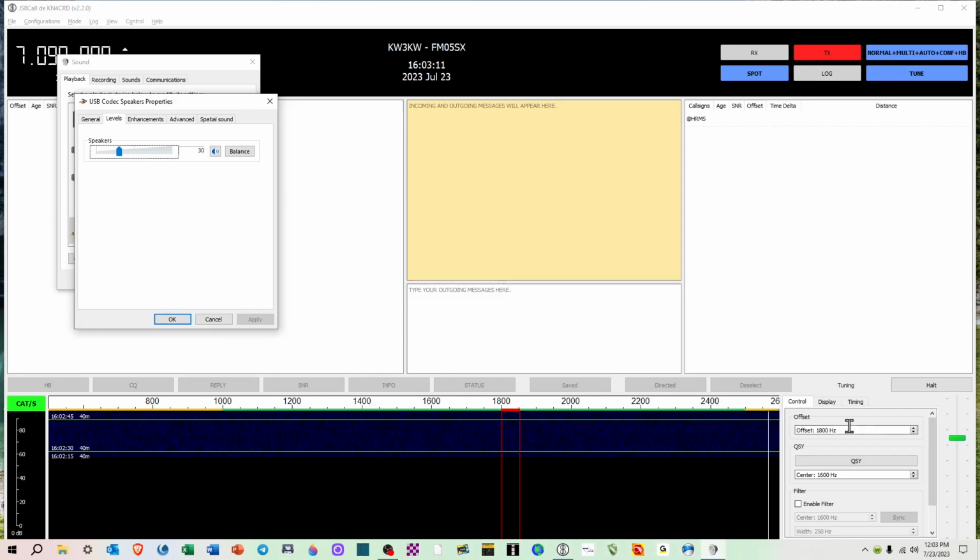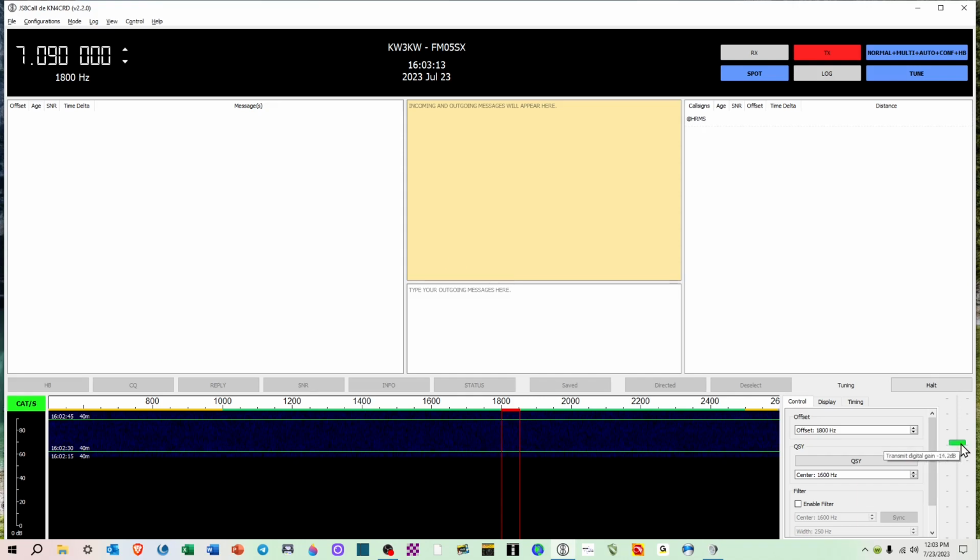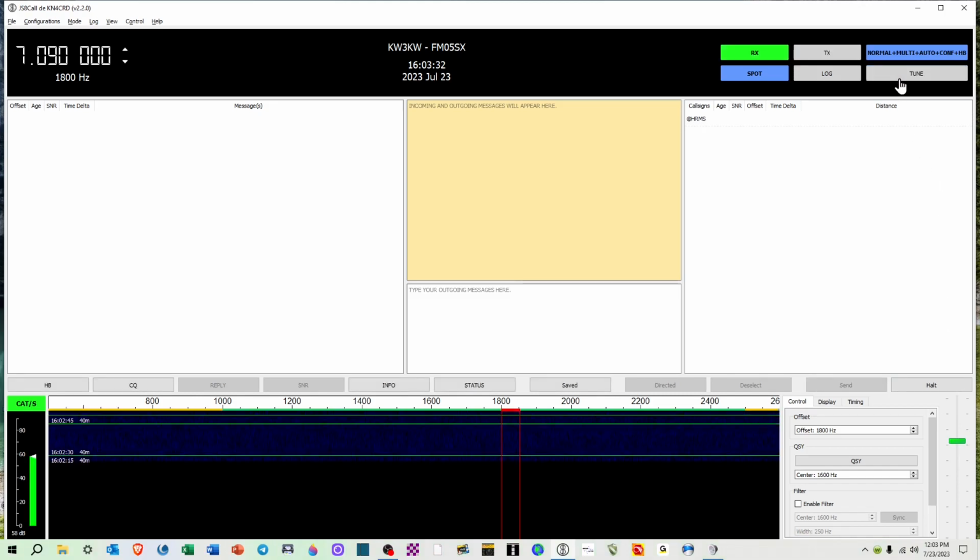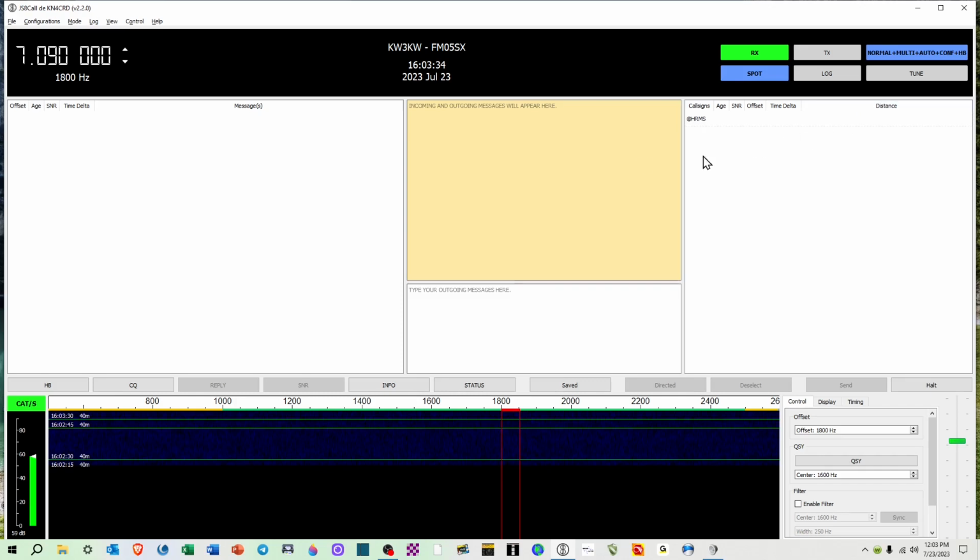Okay, and then I'm going to use this slider to get it to where you just barely see it going in and out, and there it goes. So I left it at 30, and that should be good, hopefully, for the next programs that I'm going to be showing you. But this is the fine-tuning where I put in here. I'm going to turn the tune off. So we're good on our transmission. We're perfect on our ALC settings.